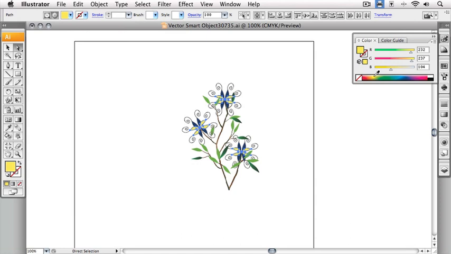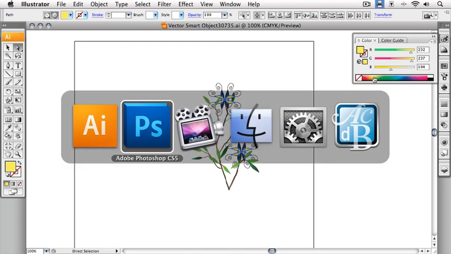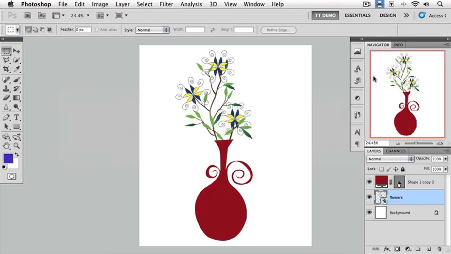Now I'm going to save the Illustrator file. Watch what happens when I go back into Photoshop. Our smart object automatically updates to reflect the changes that we've just made. So if you work with images moving back and forth between Photoshop and Illustrator or another program, smart objects are going to save you a lot of time. You simply make your change to the document in its originating program, and Photoshop automatically updates the contents.